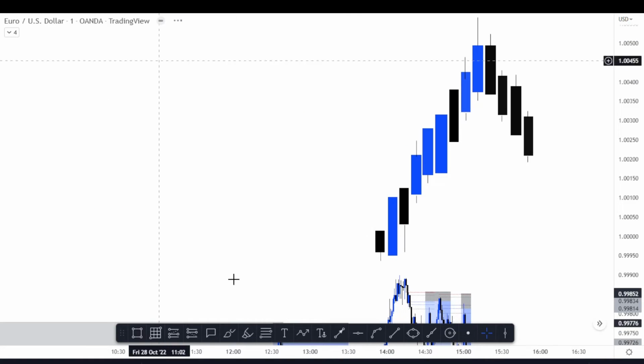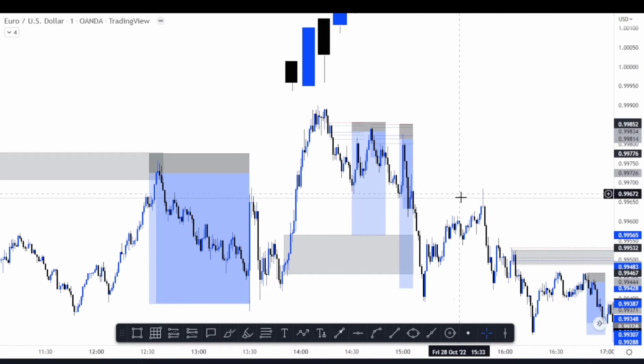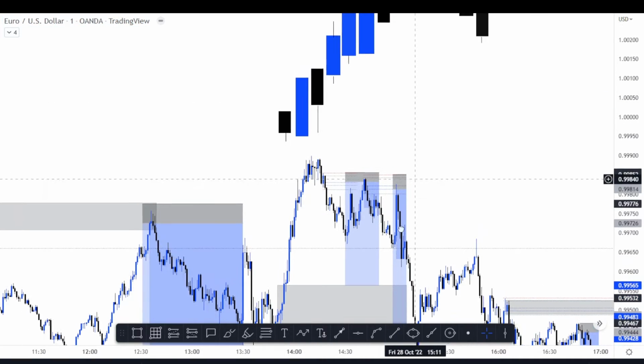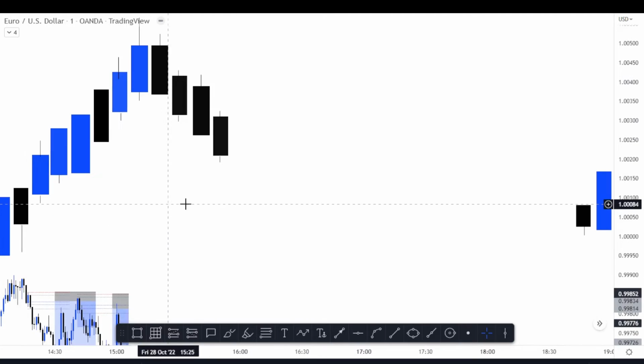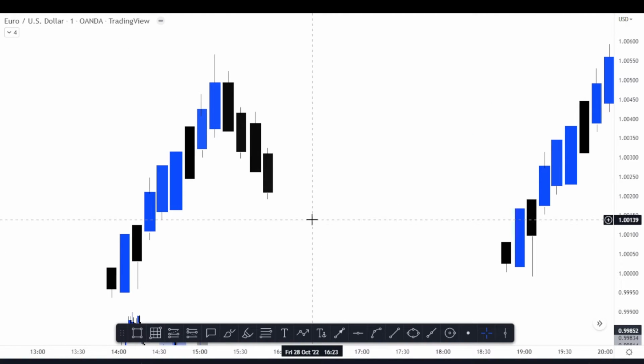So before I explain to you these entries and how you can catch entries like this, let me explain something to you with this shabby diagram which I already have on. Now the secret is this. The secret is you must first of all confirm that an order block has taken liquidity.